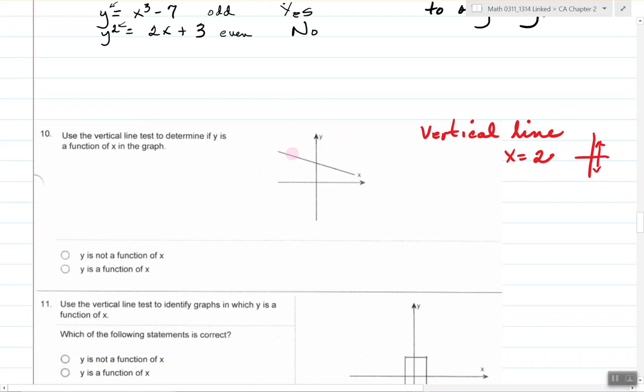So a vertical line represents an x. So if I look at this x and this x and this x and this x and this x and this x, each one of those x's and all the infinite ones that I didn't draw intersect my graph in only one spot. When that happens, it passes the vertical line test. So it is a function. You'll see a counterexample coming up.